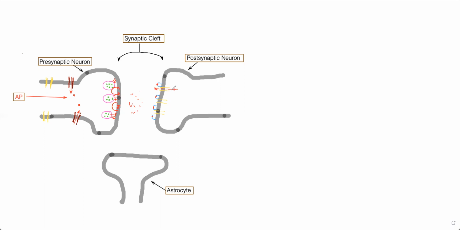This is an excitatory response, but there's also an inhibitory response as well. The inhibitory response would come from the neurotransmitter triggering a potassium channel. So let's say this is a potassium channel. That would bring an efflux of potassium out of the postsynaptic neuron, causing the neuron to be less positive. The neuron becoming more negative will make it even harder for an action potential to start down here and go down.